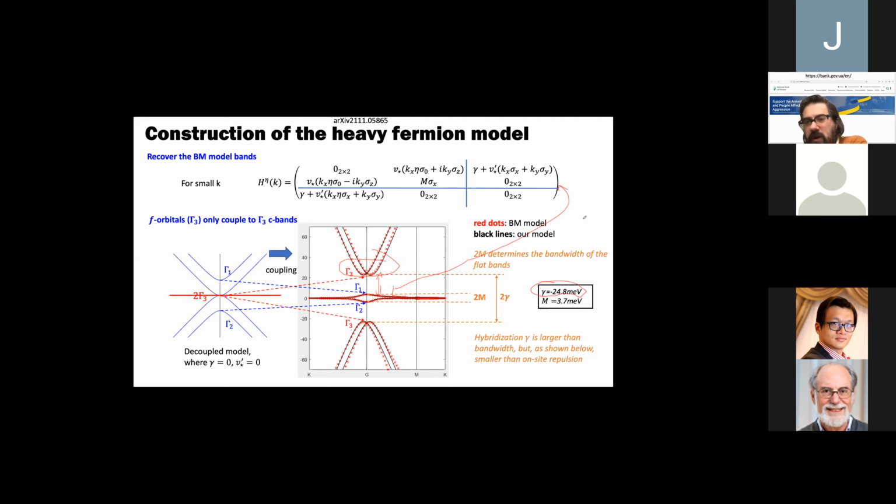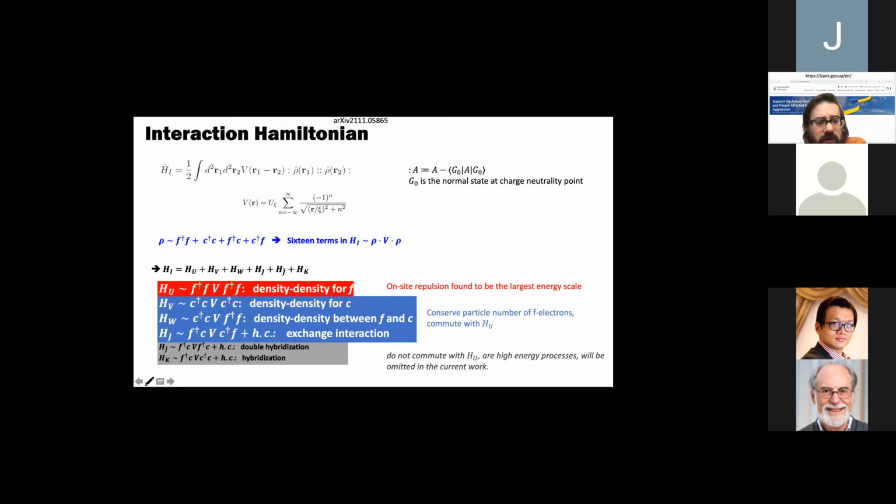Now the Bistritzer-MacDonald model is an infinite shell model, of course, so what you do is truncate, and truncation is very good. You can truncate to like 4 or 5 shells, but 4 or 5 shells still gives you a 50 by 50 Hamiltonian or a 60 by 60 along that scale. So this is a Hamiltonian that you can look at analytically, which is what we're going to do now. So now we go to the interactions.